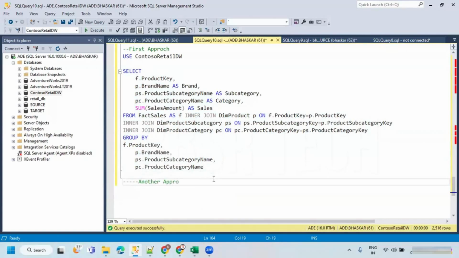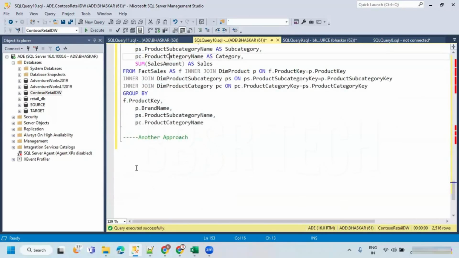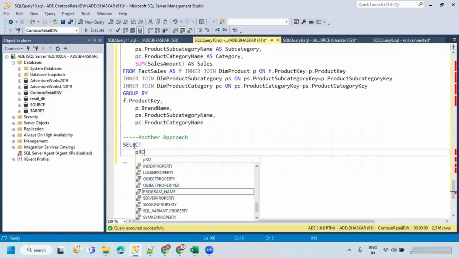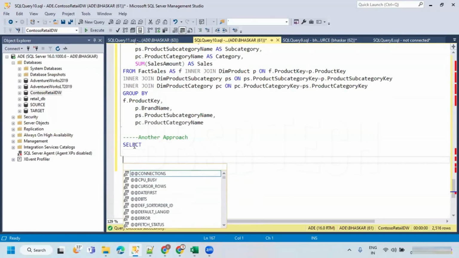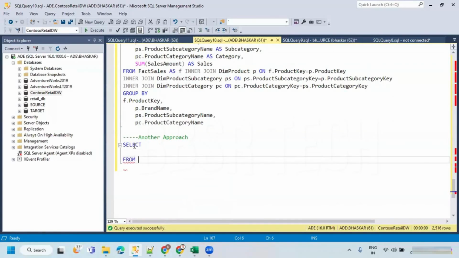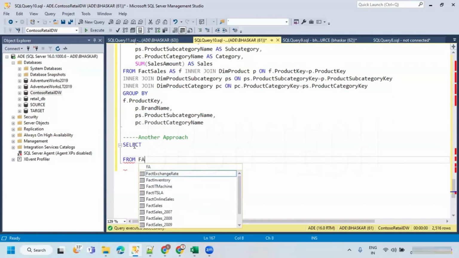Another approach. How exactly am I going to do this? First, I'm going to have select from the fact table, that is fact sales.